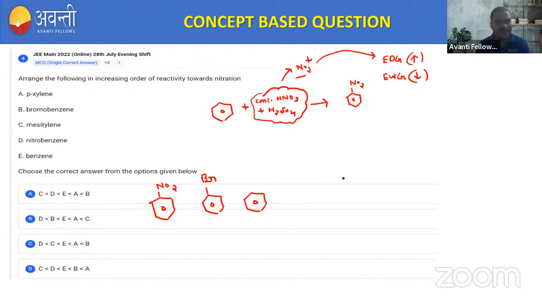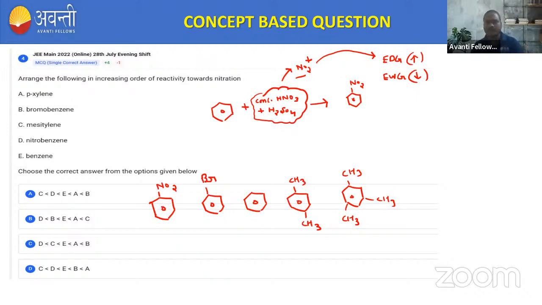we have paraxylene. So what is paraxylene, beta? Paraxylene means it has CH3 groups, right? So this is known as paraxylene. And then we are left with mesitylene, right? So structure of mesitylene, like here we have a CH3. Again, we have a CH3 at meta position. Here also CH3 at meta position. So this is known as mesitylene.